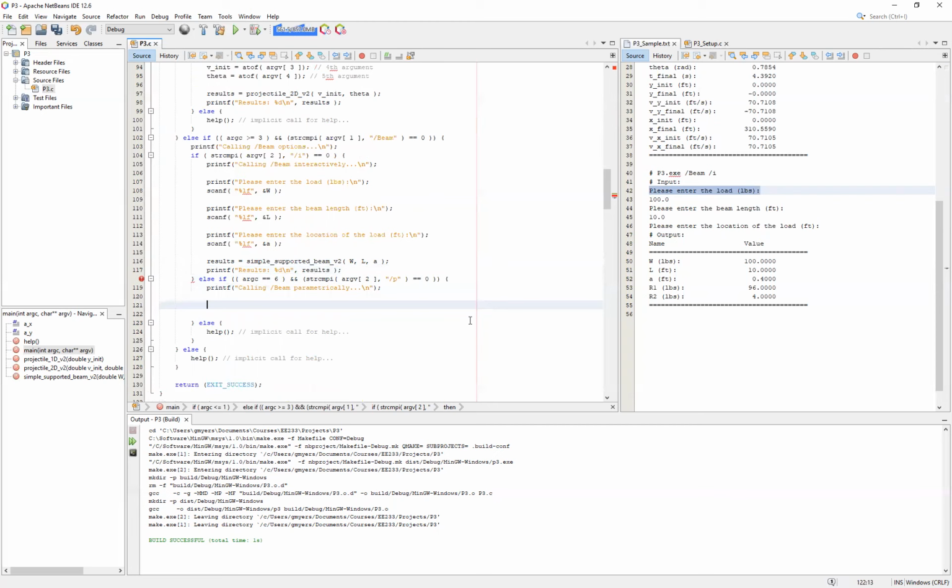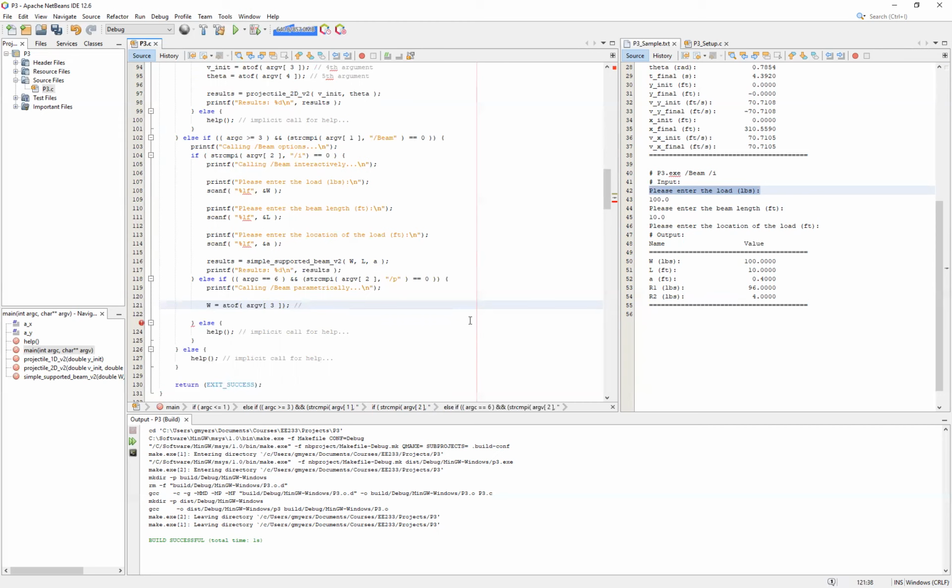Likewise, when we're calling it parametrically, we simply capture that information from those additional command line arguments. And so once again, using the atof function and a little bit of care with our indexing of our argv. If you recall from earlier, argv[0] was the executable, argv[1] was beam, argv[2] is going to be /p, and then our argv[3] will be the W, or the weight.